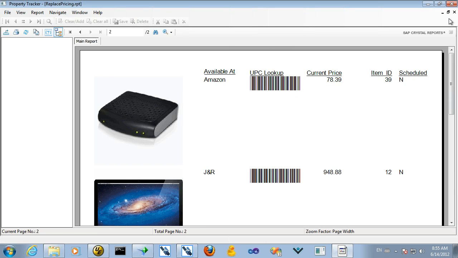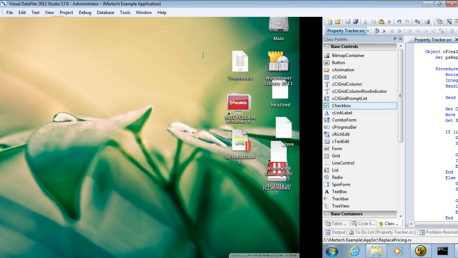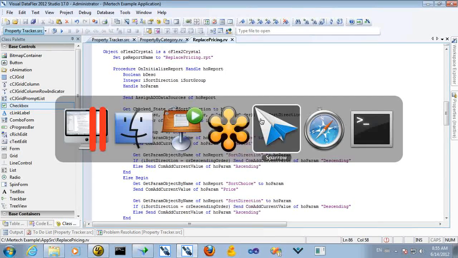Now, on the VDF side, you could pass what you wanted for the item in just the same way we did before. I'm actually not going to illustrate that right now, but you could pass that in from VDF just as easily. So that's cascading items. There are many other places you can use these. I'm certain you guys will think of all kinds of interesting ways to use them if you haven't already. So let's go in and take a look at our next item in the list here.